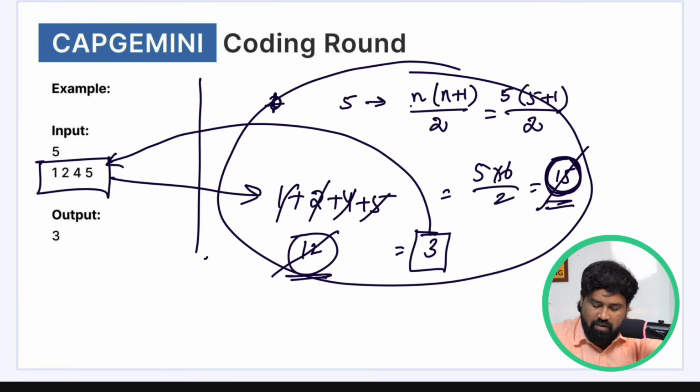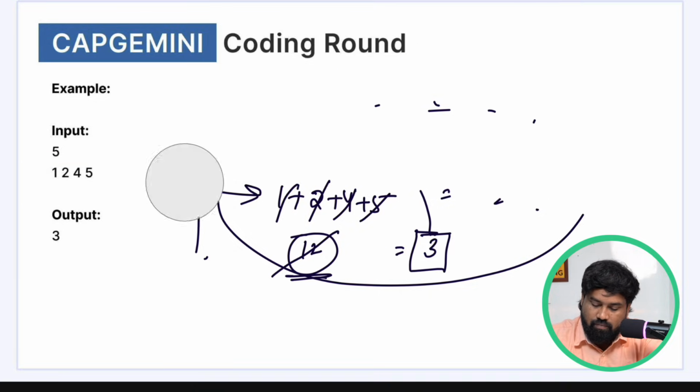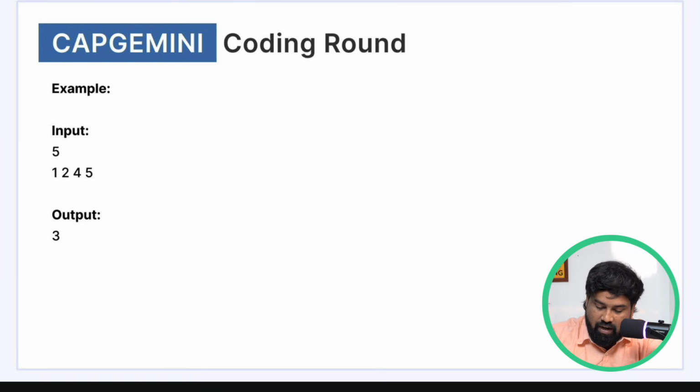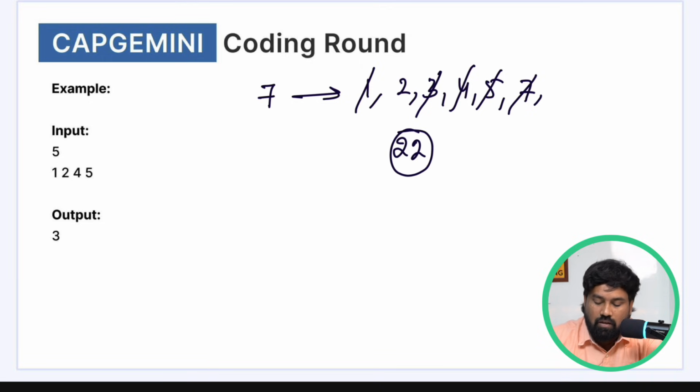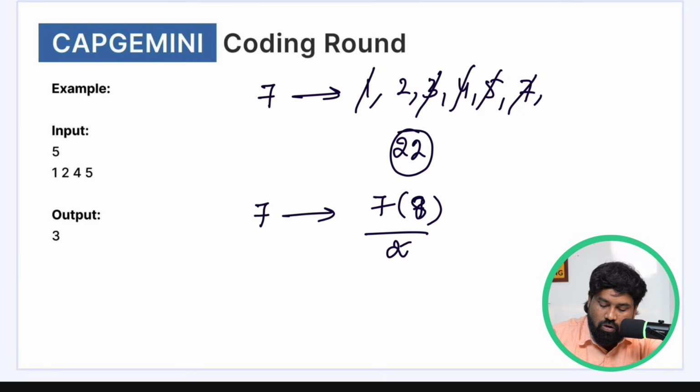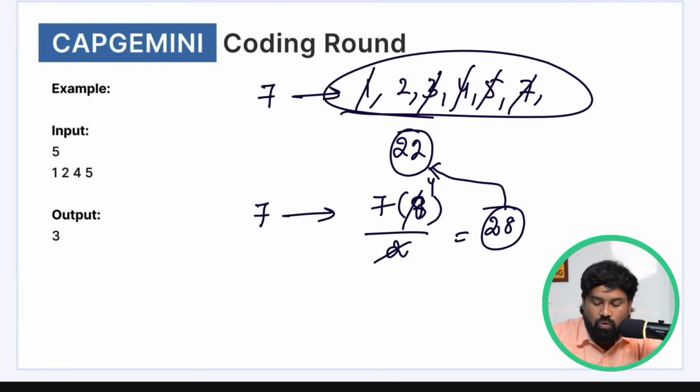So here, for example, I will take another example also, no problem. I said earlier as a 7, right? So for example, 1, 2, 3, 4, 5, 7. So if you add 5 plus 4, 9 plus 1, 10 and 7 plus 3, 10, 22 you got. What is the sum of 7 elements? 7 into 7 plus 1, that is 8 by 2, which is equal to 4, which is equal to 28. The sum of the elements is 28 and the sum of the given elements is 22. So the difference is 6. That is the missing number.